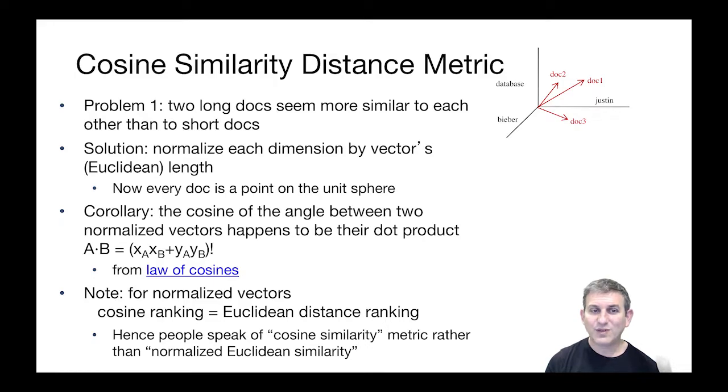And here's where it gets really interesting: for normalized vectors, cosine ranking is the same ordering as Euclidean distance ranking. So if you can order documents based on their cosine distance from a query doc, you've also got their Euclidean distance from the query doc. Okay? And so people will speak of cosine similarity as the way to compute how close two documents are together. They don't call it normalized Euclidean similarity, although it is the equivalent thing. And so now we just would seem to need queries that will compute the cosine similarity distance between two documents, and we'll get the ranking we want. But actually, we'd like to do a little bit better than that. And let me talk about what the standard model is next.